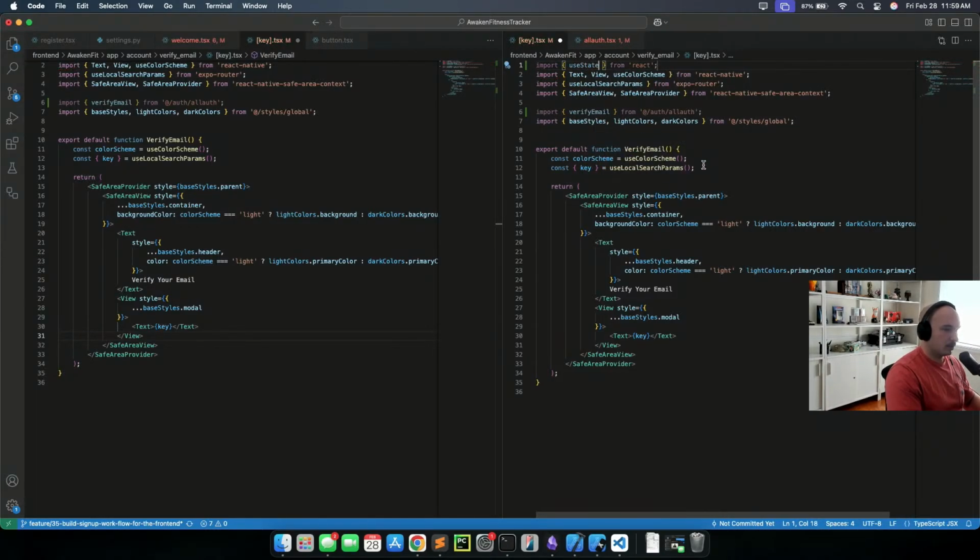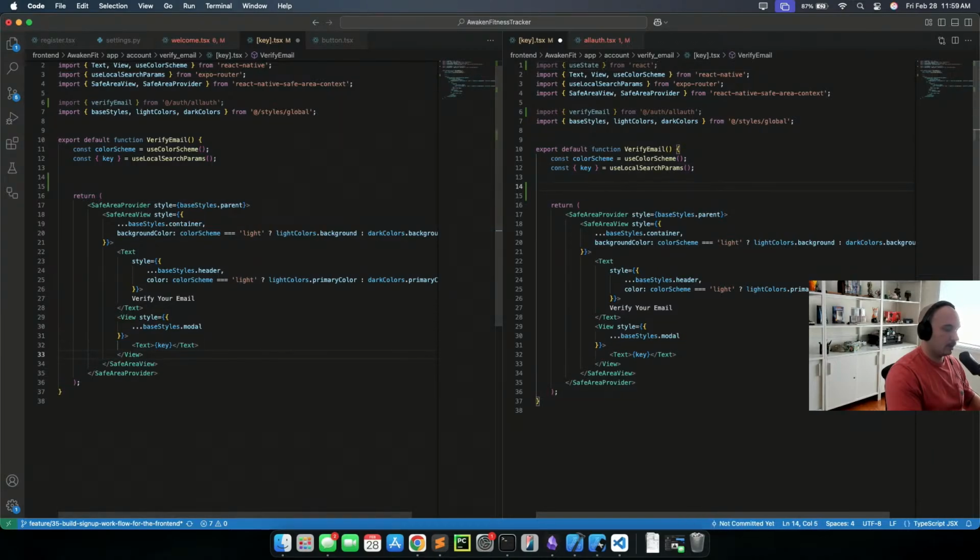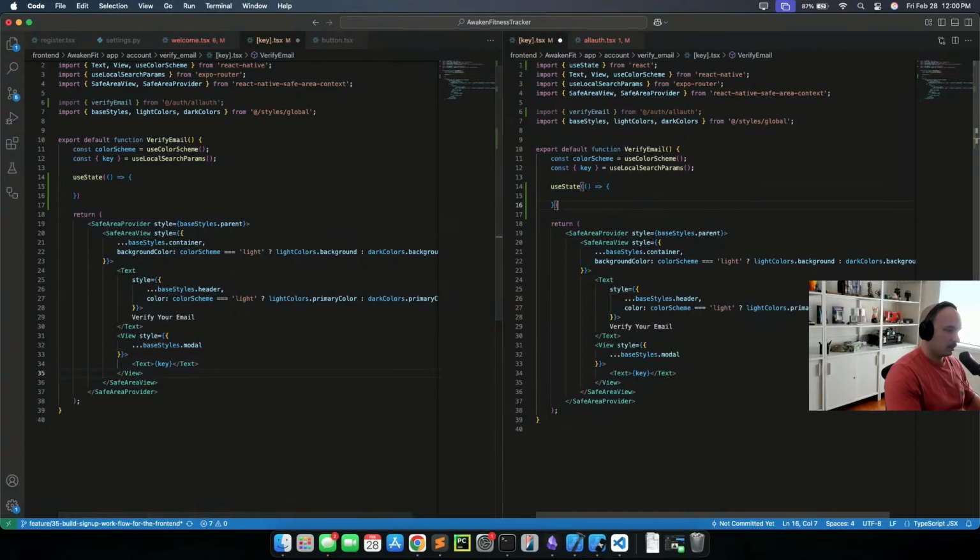So we want to import the use state guy, and I think we want to do use state. Oh no, I want to do this guy, do that, and we want to do this. I believe that's correct. Is that not right? Did I do this wrong?